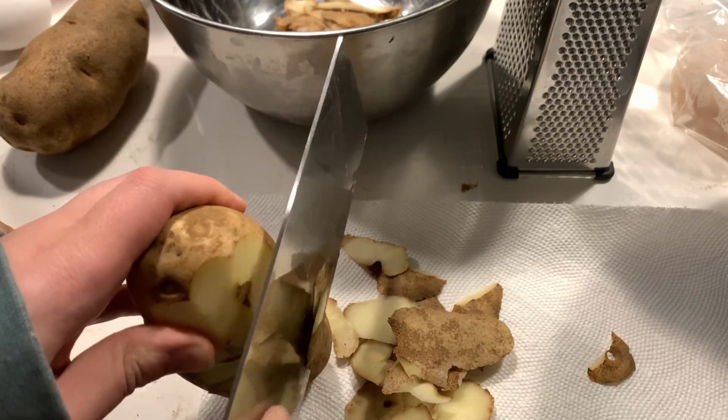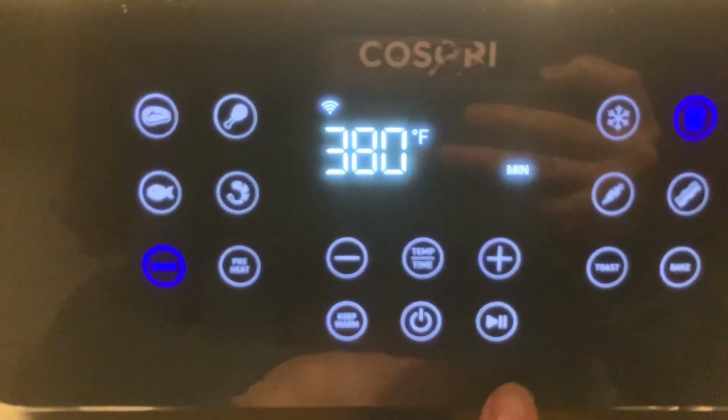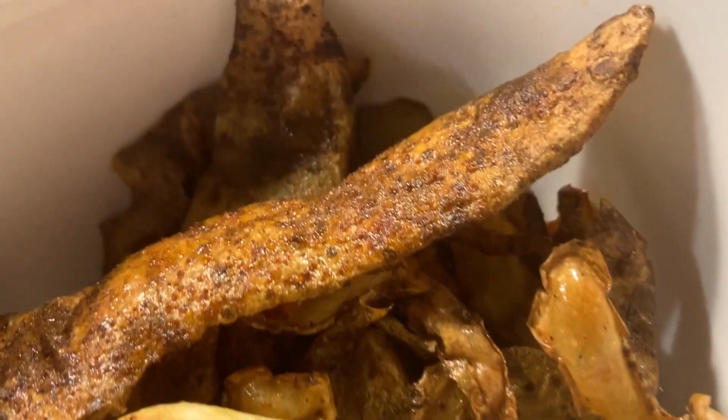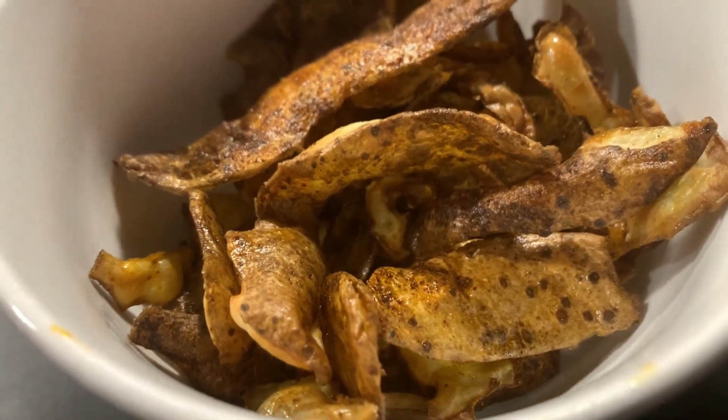I also hate throwing away potato peels, so one trick that I've learned is that you can throw them into the air fryer for 10 minutes or so and they come out as delicious potato skin crisps. Just make sure to give them a good wash beforehand, unless you like the flavor of dirt.